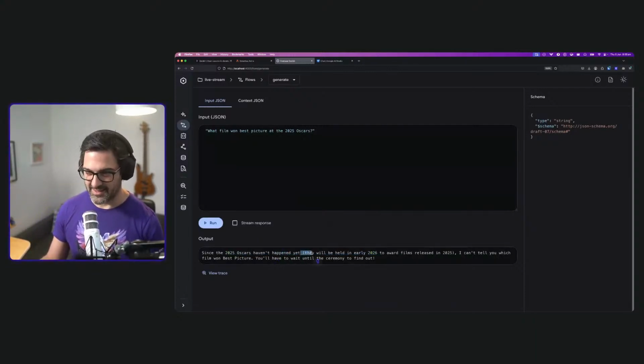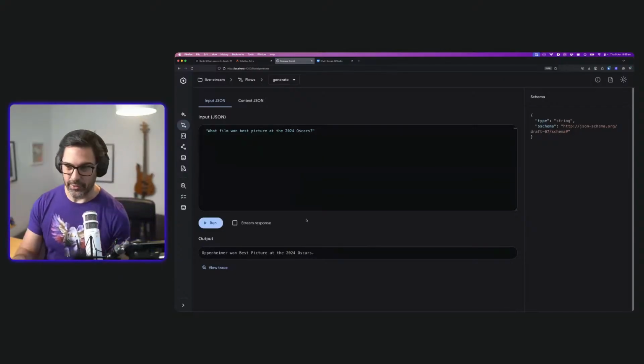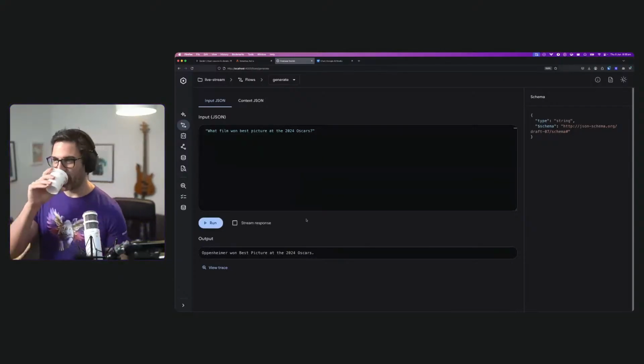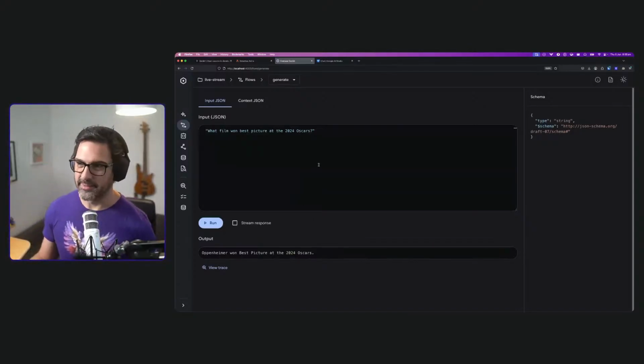The 2025 Oscars will be held in early 2026, sure. But if I ask about the 2024 ones, maybe that's Oppenheimer, right? So it doesn't know what the 2025 winners were. The answer we're looking for is Anora. Oppenheimer was the previous year.